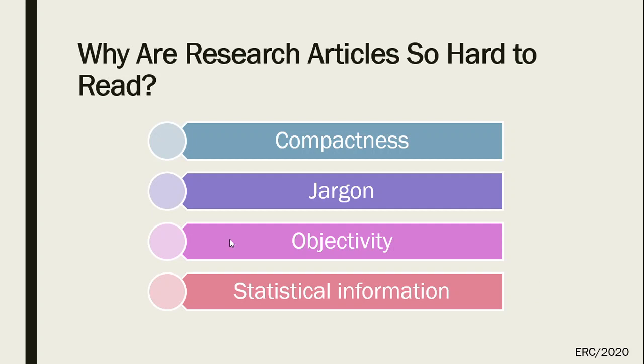For the statistical information, in quantitative reports, a number of statistical symbols may intimidate readers who do not have a strong mathematical interest or training. A goal of this discussion is to assist you in understanding the content of the research report and in overcoming anxieties about the jargon and statistical information.